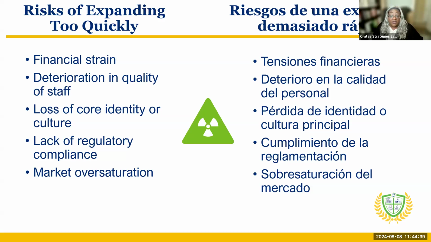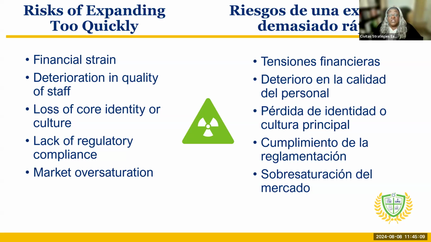Staffing challenges can also arise. Finding qualified staff is often cited as one of the biggest hurdles in our industry. Rapid expansion may force you to hire quickly, potentially compromising on the quality of your team or not providing adequate training. Now, this can impact the care you provide and your reputation in the community.